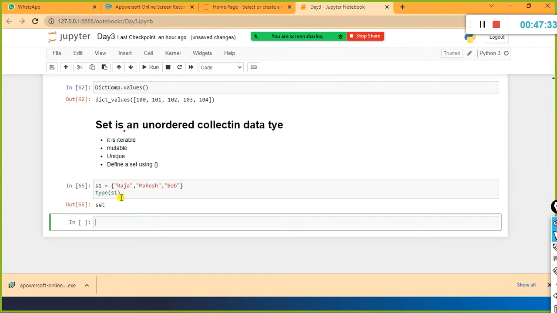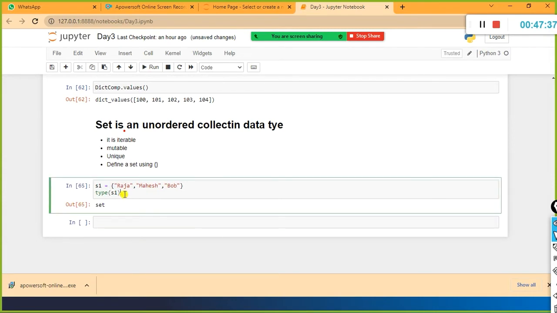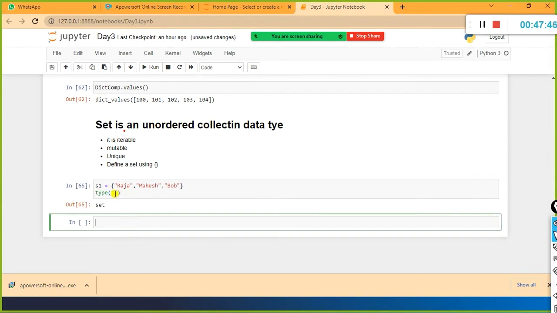Set. It is a set data type or data structure. We are supposed to say data structure. When it comes to set, list, dictionary, tuple, all these things fall under data structure. Okay, the S1 is a set data structure.